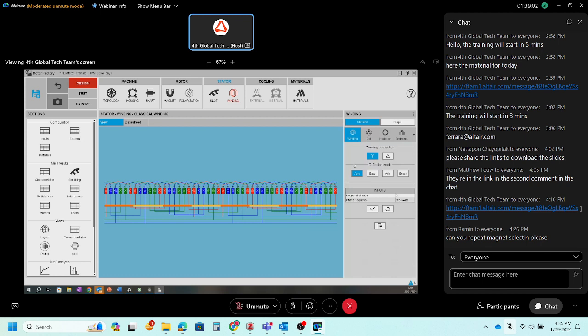The feasibility of the winding configuration is ensured just for auto and easy mode. So if you decide to use the advanced mode or the expert mode, the feasibility of your winding is your responsibility. This is what I am trying to say. Instead, if you use auto or easy, it's ensured.